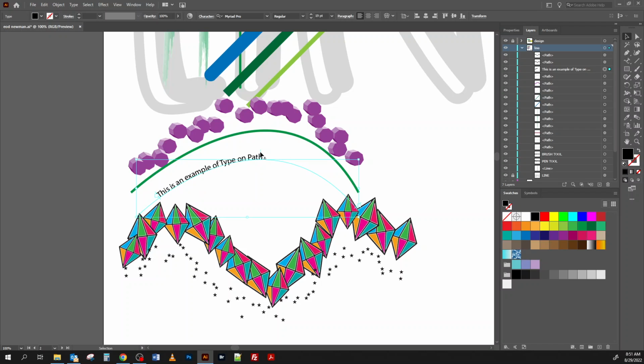In the middle, this one has a different purpose. It allows you to move, but more importantly, it allows you to flip. So notice if I pull down, the text is now under the path. That little middle line is the one that does that right here.